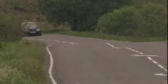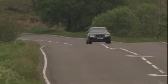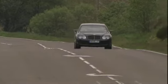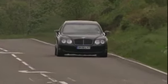And of course, as we talked about earlier, we have all this new soundproofing, and I can't wait to put the Naim entertainment system on and to listen to some of the music if I get time and I stop talking. For somebody that likes the ultimate in speed, I have to say that this car just about foots the bill. The most amazing thing is that it's actually a Flying Spur Speed. And it really is quite a remarkable car. I've enjoyed every second I've been driving it.